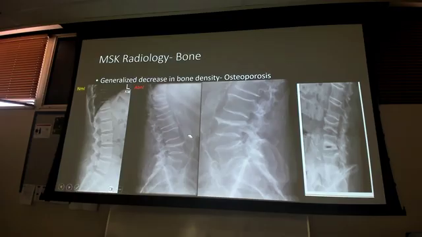But another hallmark sign of those compression fractures and osteoporosis is going to be those osteophytes on the front edge of the body of the vertebrae. So we're going to see those extra little bone growths, we'll call it. Is that not the same x-rays? It is, it's just more magnified. Yeah, it's flipped and more magnified to make the osteophytes stand out. The two in the middle are the same x-ray.